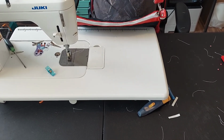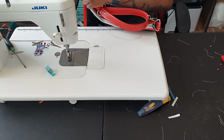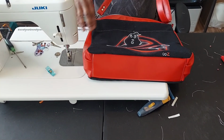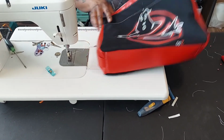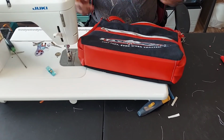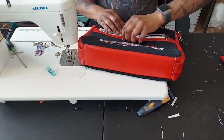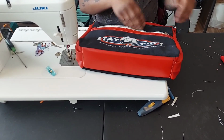So I think the color choices were pretty good. It's super cute. I had to hit this with a lint roller, but yeah, using t-shirts, you can still get a really cute bag.